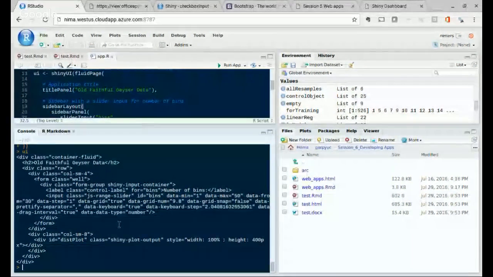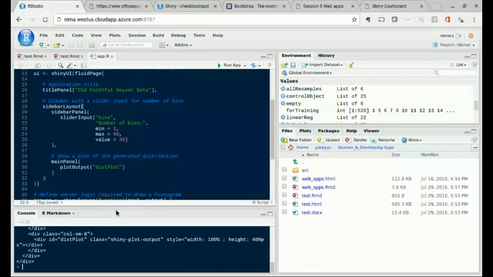This is effectively a Bootstrap interface. So you can copy and paste this into your browser, and you would see the exact same interface that shows up in your app, except that, obviously, it doesn't have the functionality on the server side.